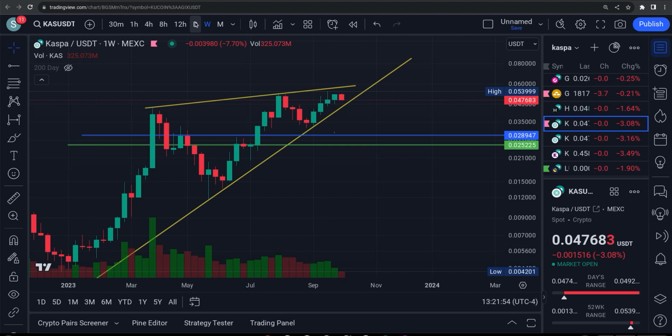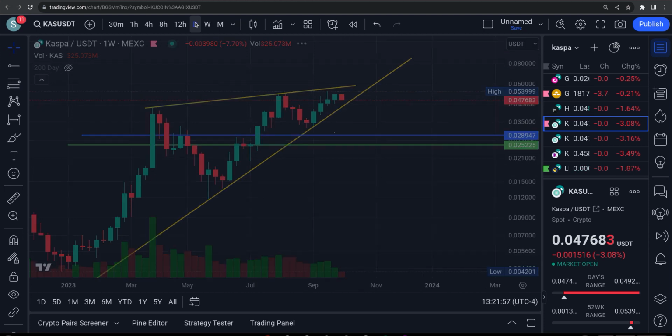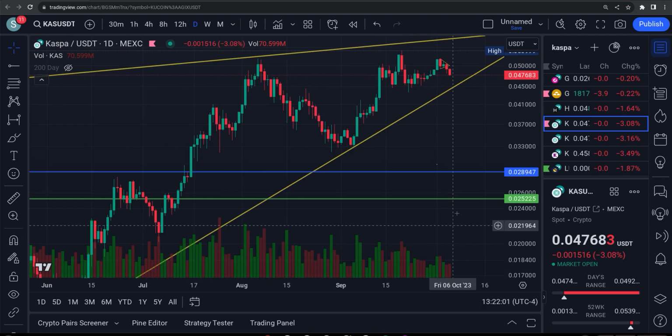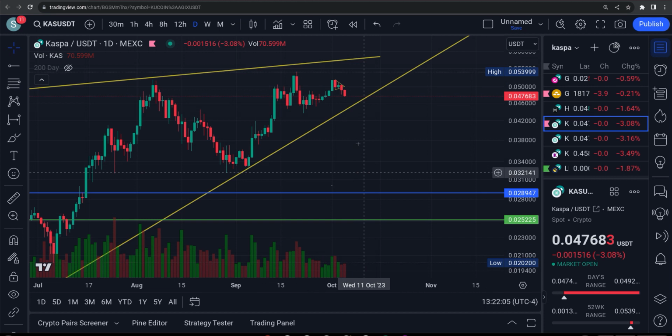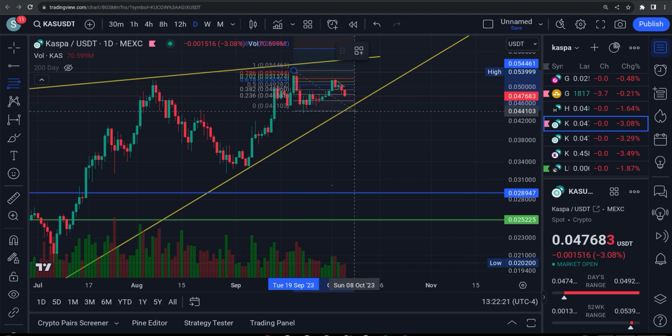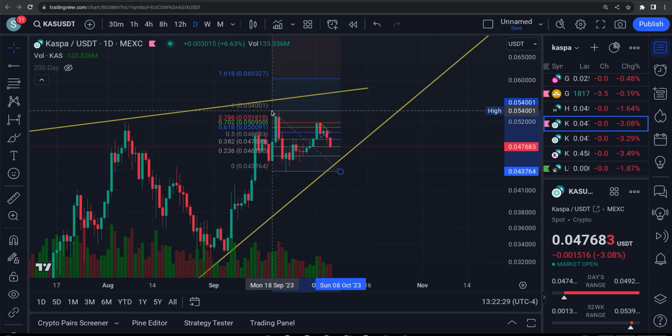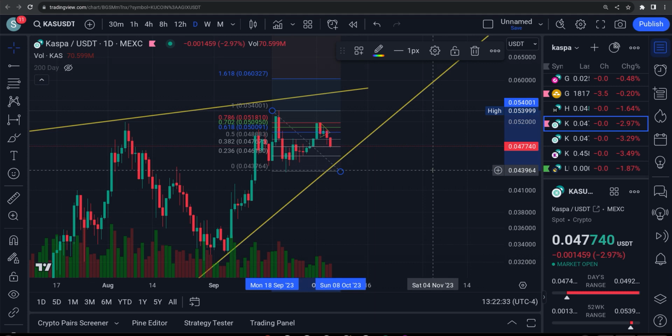This one is weekly. If you go on the daily, it'd be a lot easier to track an ABC, but that's probably what's going to happen. Now it looks like a lot bigger move, don't it? It's right here. I would expect once it breaks this, you're going to get a big ABC coming in here. I would imagine. We'll see what happens. This move here kind of messed with my head a little bit. You had a 786 in here. I expected an ABC right here. Hit that 786 on the head. If you get in here and tweak it, right on the head. It got rejected off of it. That's where it's rolling over.